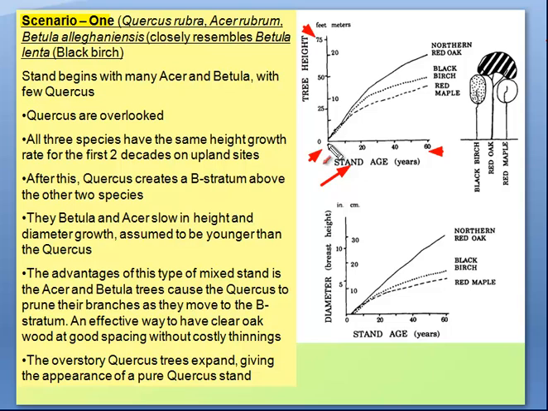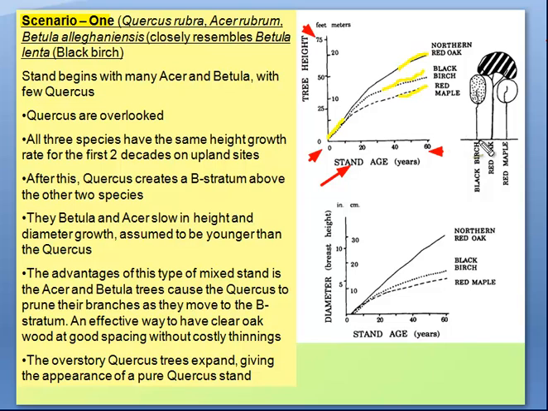all three trees were established at the same time, and they all started growing the same way. But then the northern red oak continued growing at a steady pace on that particular site. So it grew at this rate, while the black birch or yellow birch grew at this rate, and then the red maple grew at an even lower rate. So in other words, they got a lower height. At 60 years, there was a lower height for the red maple as compared to the black birch, and the black birch as compared to the red oak.